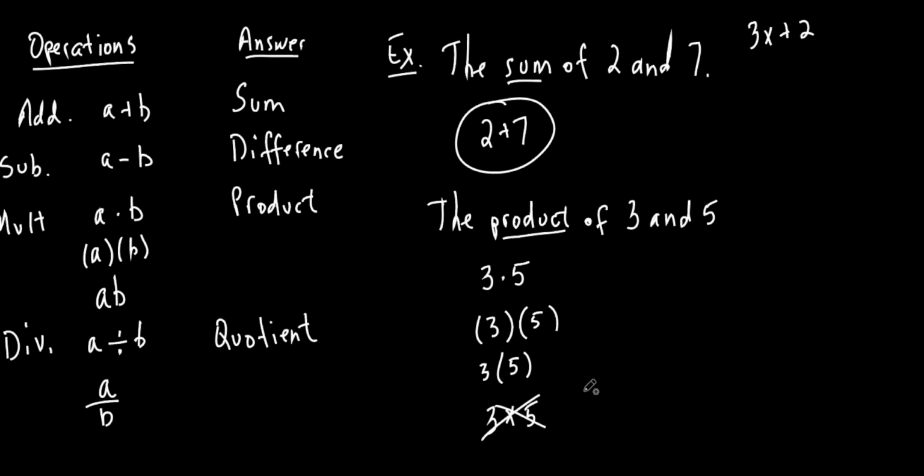Could you just write, like, remember I said you could just put the 2 things next to each other? Could I just go 3, 5? Does that mean 3 times 5? No, that means what? 35, right. So that does not mean 3 times 5. So don't write it like that. Okay, but you could put it in parentheses. Now that does mean that you're multiplying them together. All right, enough of that.